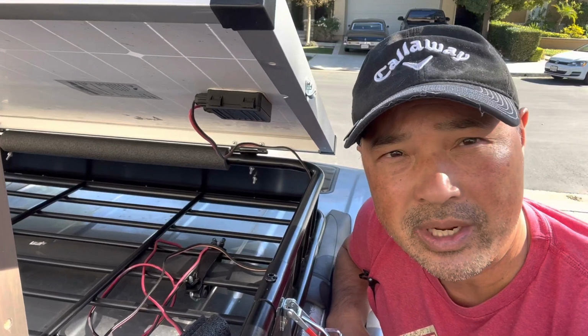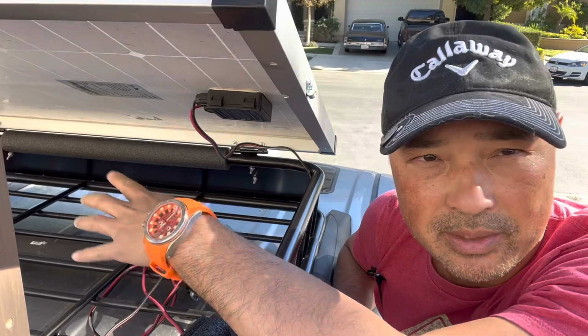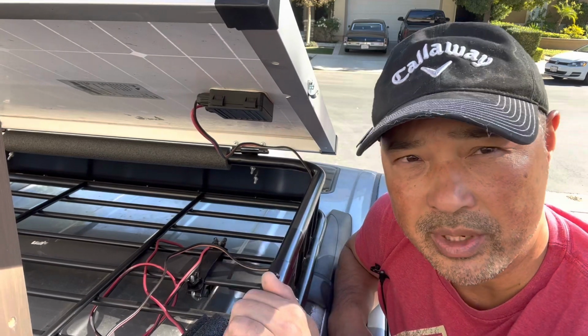Hey guys, so today what I need to do is hook the solar panels back up to my system, because I disconnected everything to put on the rack and the solar panels and stuff. You can click the video above if you want to check that out.